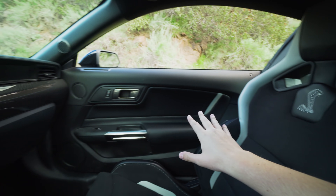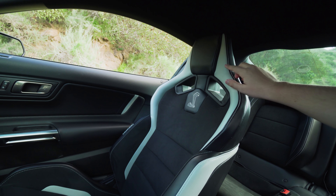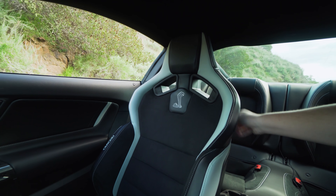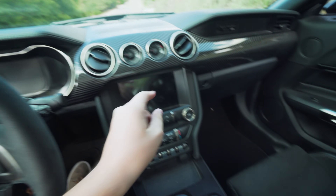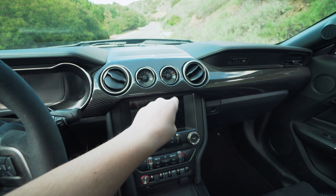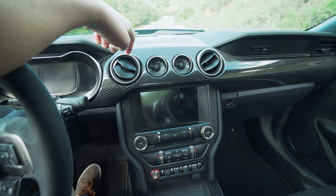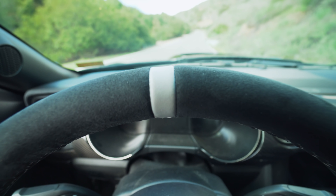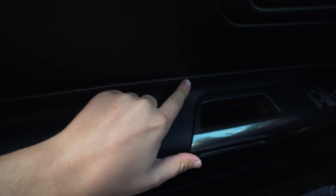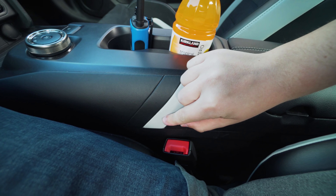Everything in here has white accents all over the place. Looking at the seat, it shows the outline of a Cobra. Other really cool features are the carbon fiber dash — that's a $1,000 option with the GT350s for the same exact carbon dash, but it's half the price here. The steering wheel also shows the white accents and white stitching. The doors have white stitching on them. Even the center console has white accents.